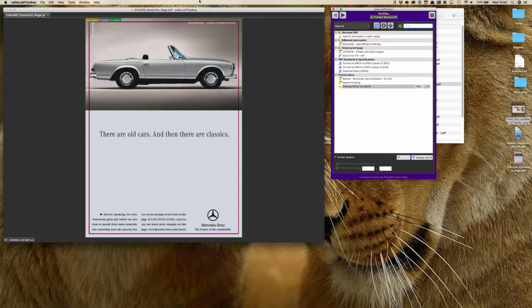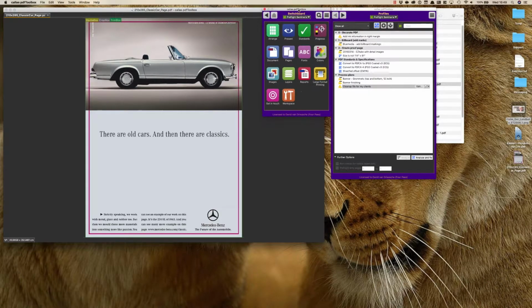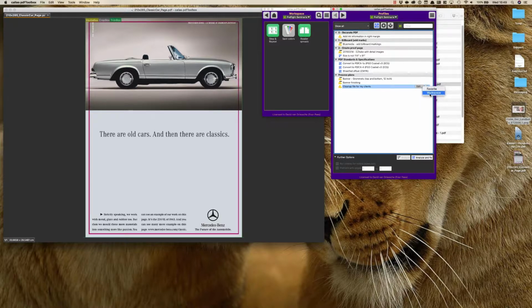but you can also have it in your switchboard. So if I go back to the switchboard, these easy buttons, remember, I can go to Workspace. In Workspace, I have things that I often use. So in my profile window, I select cleanup file for my clients. And I say add to Workspace. And there is a button that appears in that workspace in the switchboard.